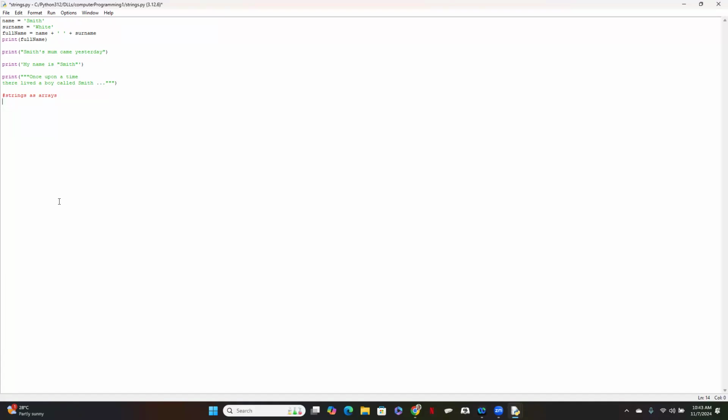So you're going to print, and in between the parentheses for print, you say name, and we're going to use square brackets now. You know the square brackets, right? The print still has its own parentheses. That one is still outside.